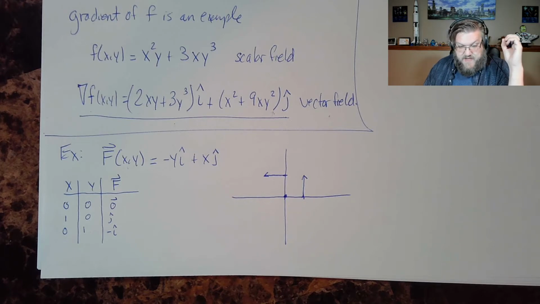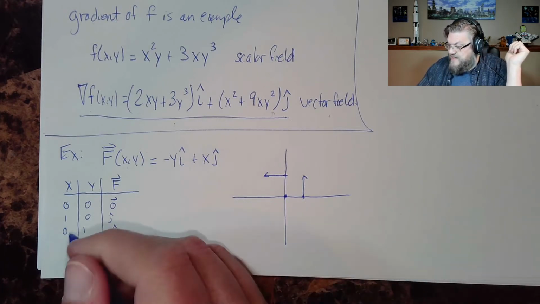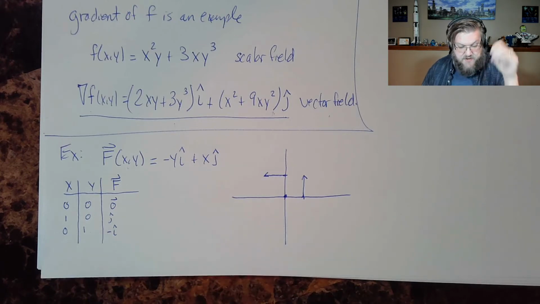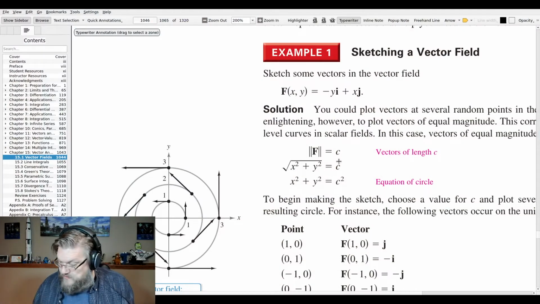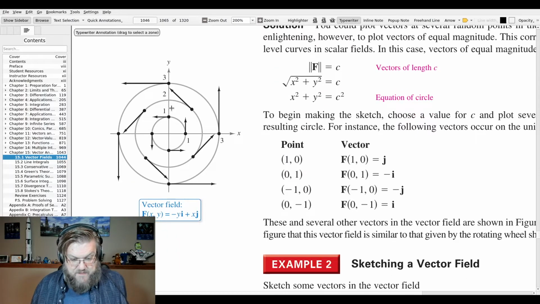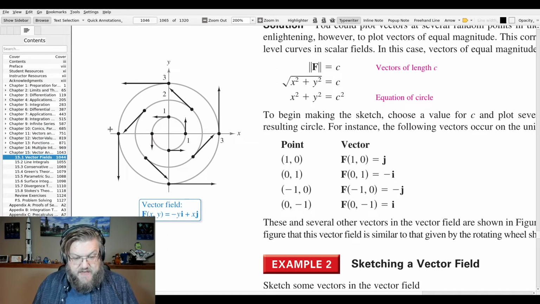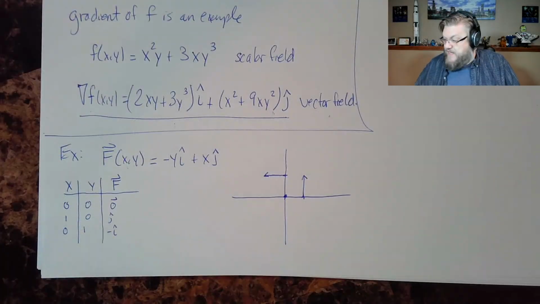So I could even do something like any of these. I can keep going, picking all sorts of x, y values, and I would end up with something that looked like this, right? Just a few representatives like this. And once I get a few representatives, I can start to see that I do seem to sense a rotation occurring here, right? A swirling, right? Now, what's with these circles here? The circles are not part of this vector field, but they are drawn here to help you see the relationship between these arrows, yeah? And so let me show you how you might do that.